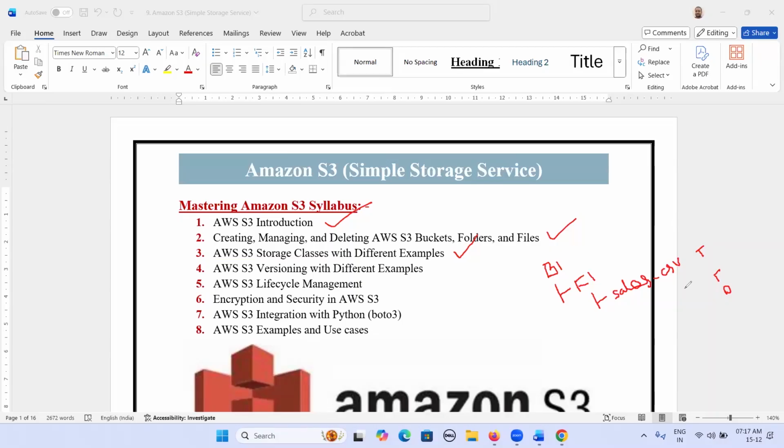Let's say the first day's file is 1 GB, the day two file is 10 GB, the day three file is 15 GB, and the day four file is only 10 MB. Unexpectedly or unknowingly, someone uploaded just an MB-sized file into this S3 bucket. This smaller file overrides your bigger file, so we lose the data. But my company wants the bigger file, that is the 15 GB data file.